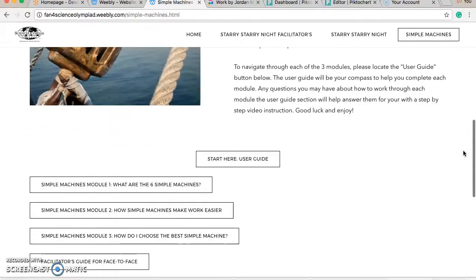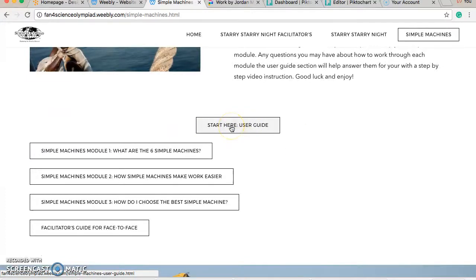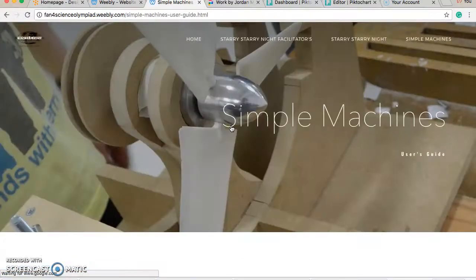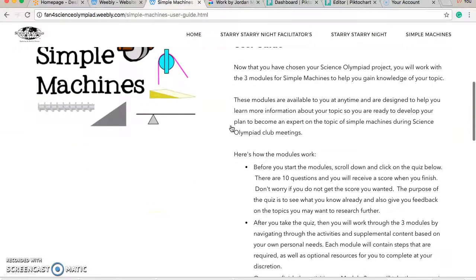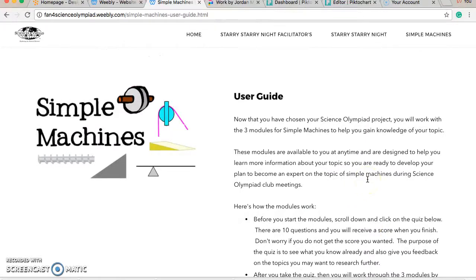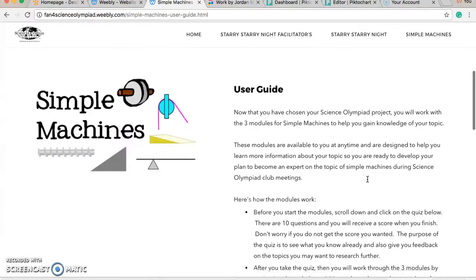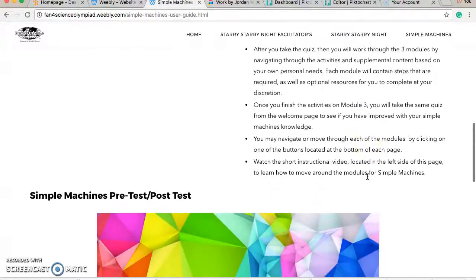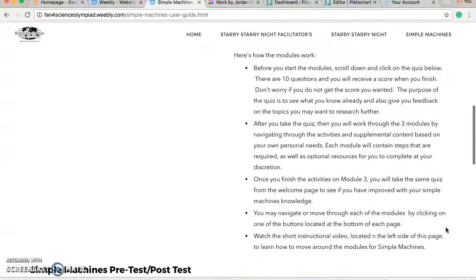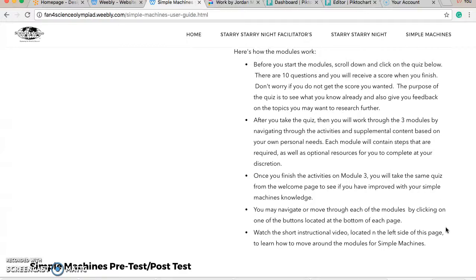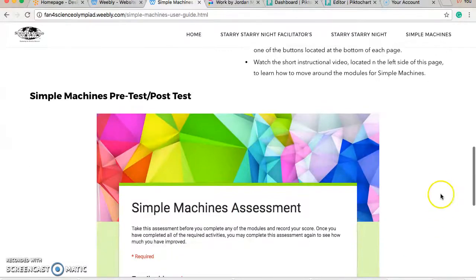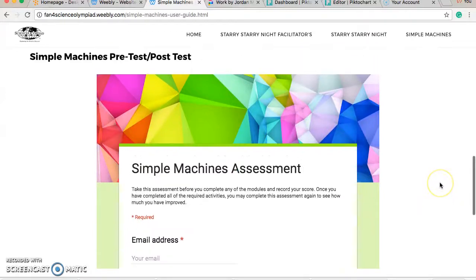To begin, you're going to start where it says Start Here, User Guide. That's where you went to access this video. Notice now the video isn't over here yet because it's being recorded now. A few things about this unit as a whole. You have required assignments for each module, and then there are also optional materials. As we go through each one, I'll be sure to let you know which things are required and which are not.